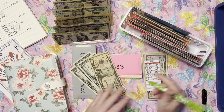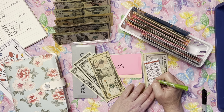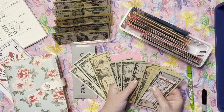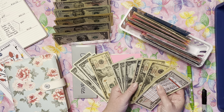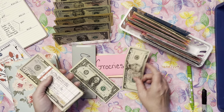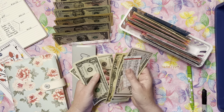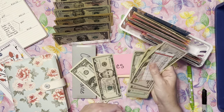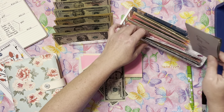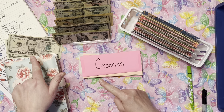So there is $338 in here. We're going to bring it up to $345, which means we're going to add $7 of what's over here. So we need to do some moving around real quick. If we're only adding 13, minus 7 is 6. 5, 6. All right, so there should be $345 in here now. 5, 10, 12, 14, 16, 18, 20, 22, 24, 25, 26, 27, 28, 29, 30, 31, 32, 33, 34, 340, which matches, 41, 42, 43, 44, 45. Love it when that happens, even if it is accidental. All right, so let's stuff that in there, put you back where you came from. And this 6 is going to go to something that I'm going to set to the side for just a minute, and we'll come back to that in a little bit.